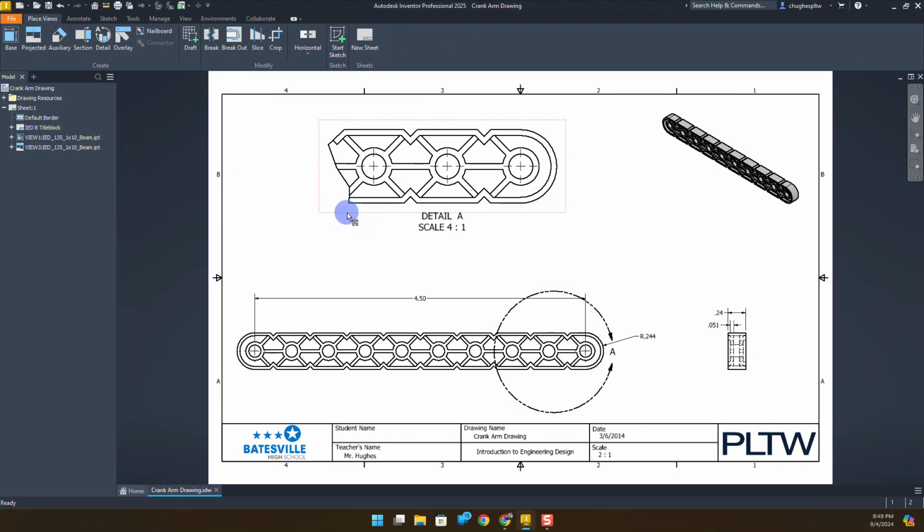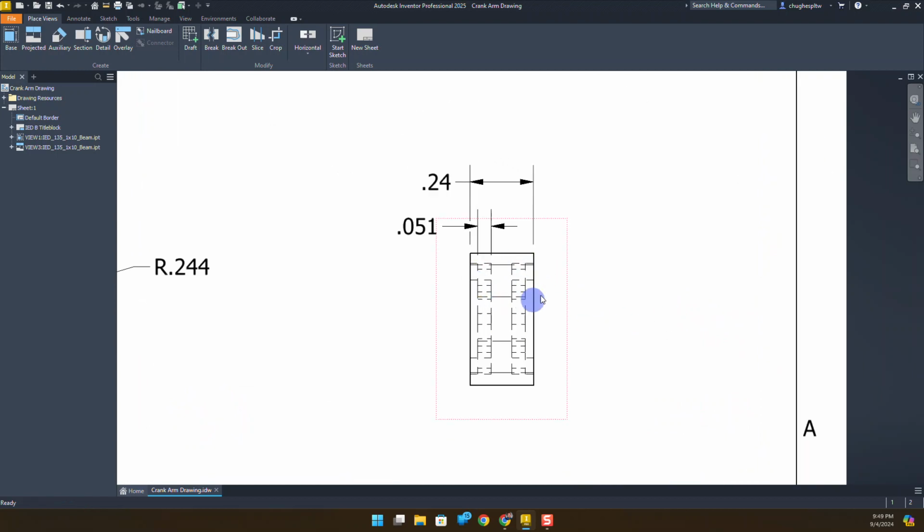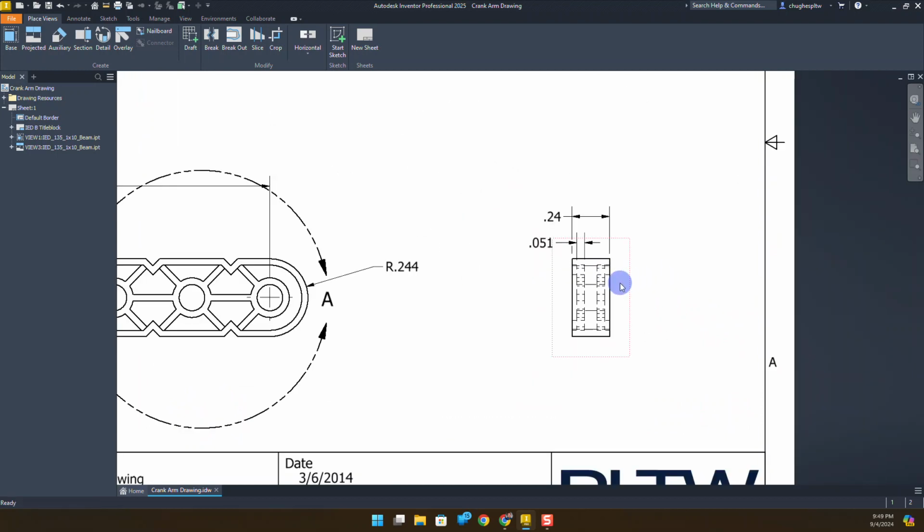So I'm going to open it up, and what they want us to do is investigate how to create a section view to properly dimension this right side, because right now we're dimensioning the hidden lines, which is not a proper dimensioning technique. So I'm going to delete this right side view. It asks, do we want to delete view 2? Say okay. So I selected it and pressed delete on my keyboard.